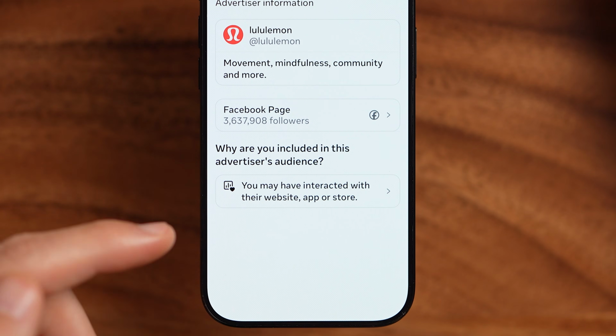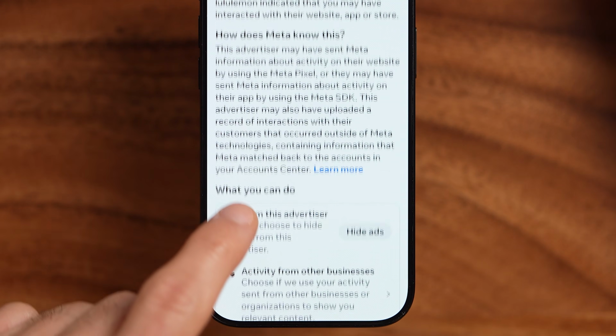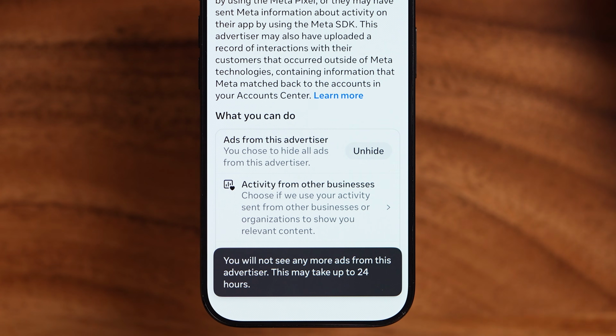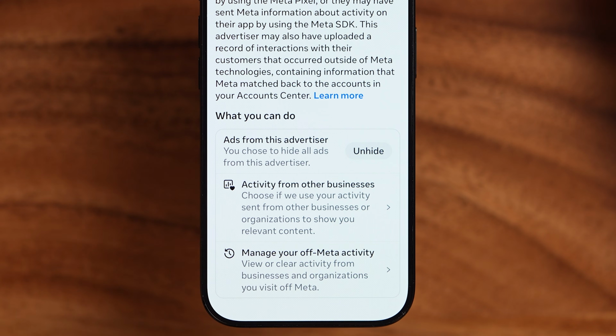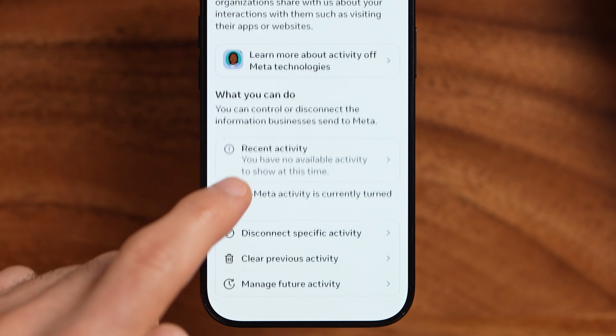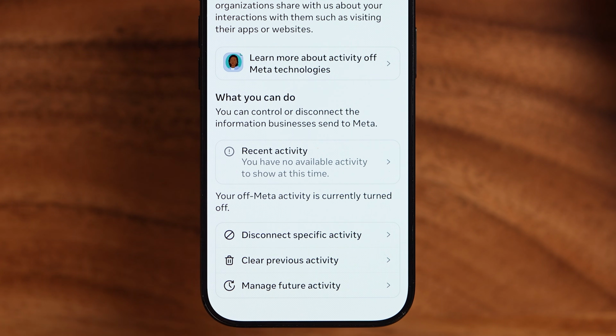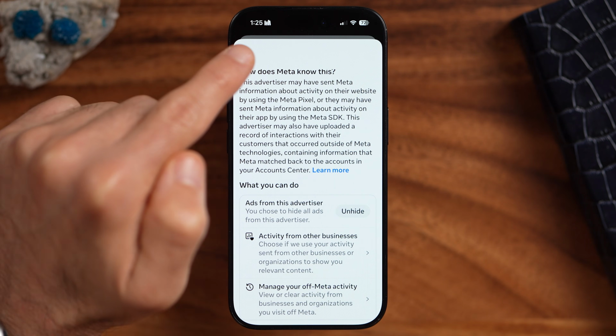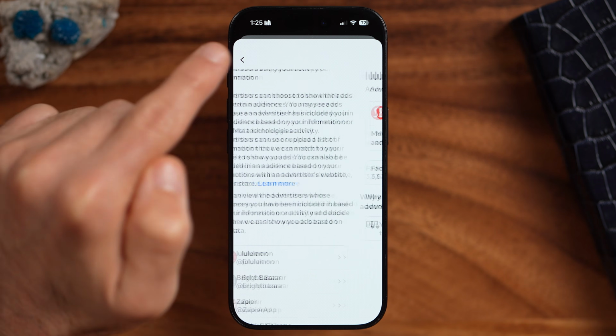And you can see Facebook page and tap on why you are included. And you can choose hide ads here if you don't want to get ads from that advertiser targeting you. And then of course you can tap on manage your off meta activity and make sure to hit that this is cleared and disconnected. After we've done that, let's tap the back arrow here a couple times.